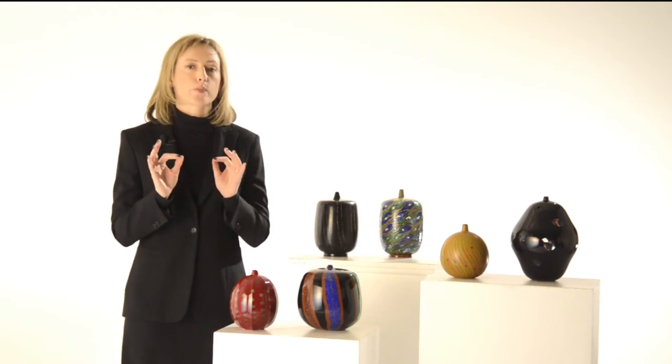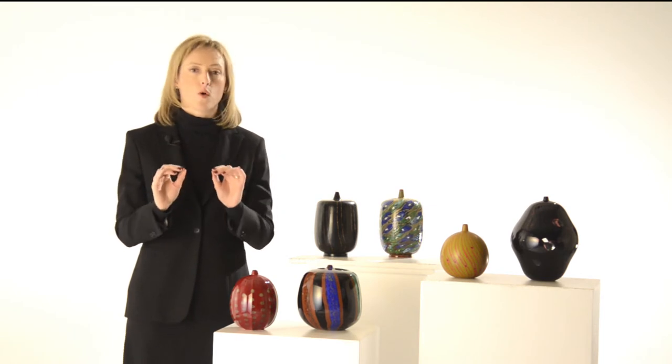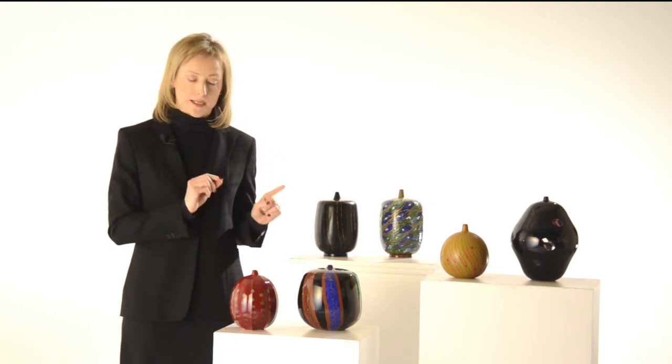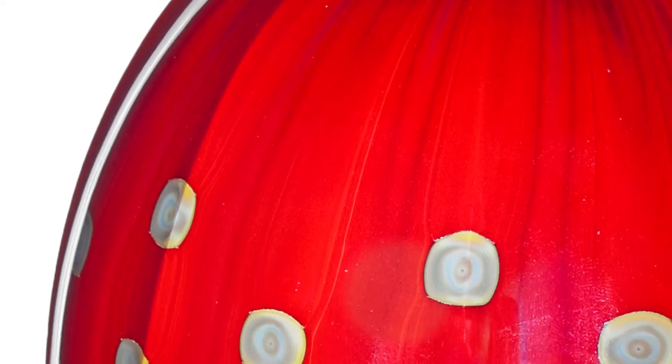So he has started by drawing very precisely the shape, the colors, the patterns, everything he wants in the finished piece. So he displays these little bits together, and with the glass blower, Livio Serena, the two of them work together. Once the glass is done, some of them will have hand carving. So that is a third person. In all, there are four, which Ohira refers to as the Murano Quartet.